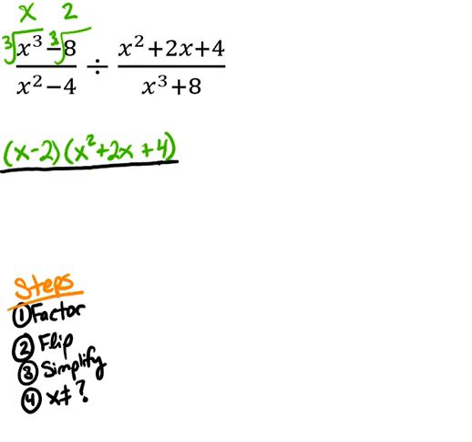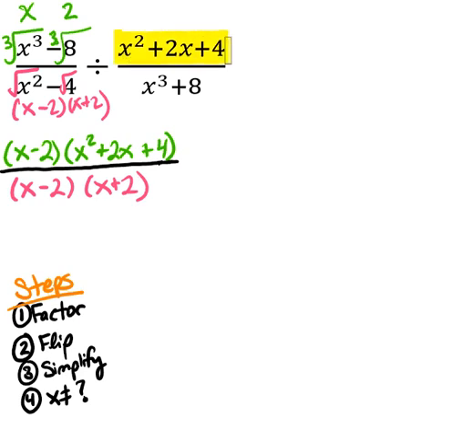And now we're ready to factor our denominator. Here we have x squared minus 4, and x squared is a perfect square, and 4 is a perfect square. And because we have the minus sign there, we can use the difference of squares here. So if we take the square root of both sides, we'll have an x minus 2 and an x plus 2 from this. So x minus 2 and then an x plus 2.